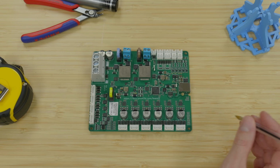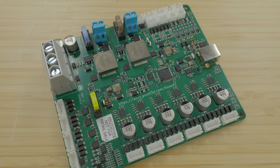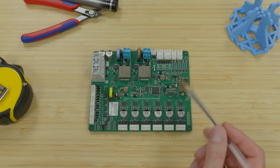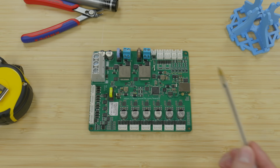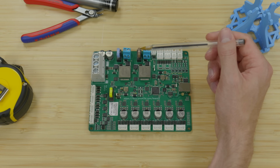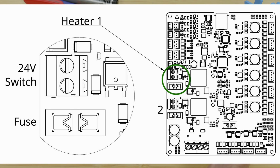So who's it for? Well, it's for enthusiasts seeking to achieve high performance that you can't currently necessarily get with existing motion controllers. So kicking off features, we have 6 stepper drivers. These are TMC 2240, all capable of running at 3 amps. For the heater outputs, in terms of hot end and bed, we have 2 here, one set for 5 amps and one for 15. They are both technically capable of 15 amps, but you would need to, of course, change the fuse from a 5 amp fuse to a 15 amp fuse.